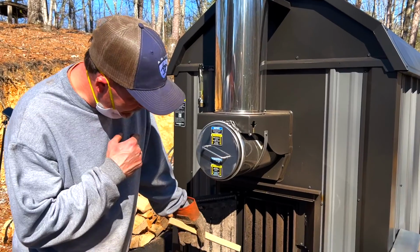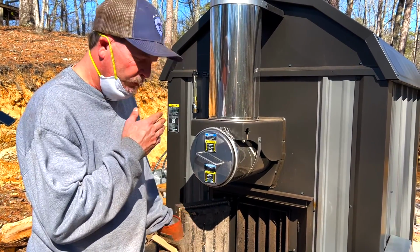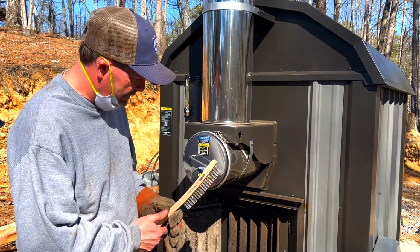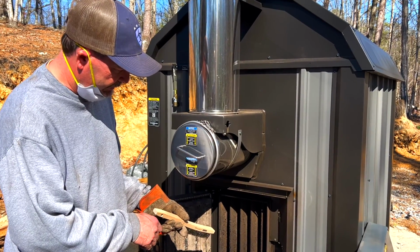So I was able to get just the outer layer right here on the outside edge with that brush. I wasn't able to get in between them. So I'm gonna try this steel brush, see if I can get in there. It's really narrow, but let's see if I can fit in there and scrape any more off.